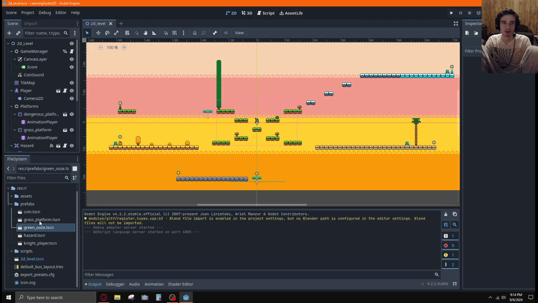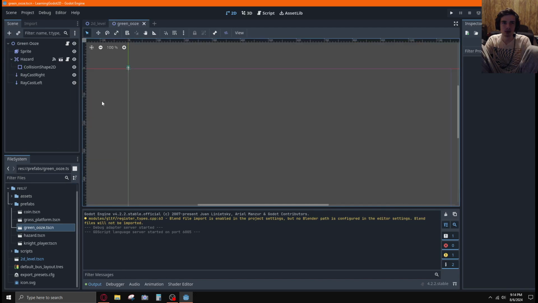Is that actually true? Oh, wow. And area 2D, that doesn't really matter either. Hmm.